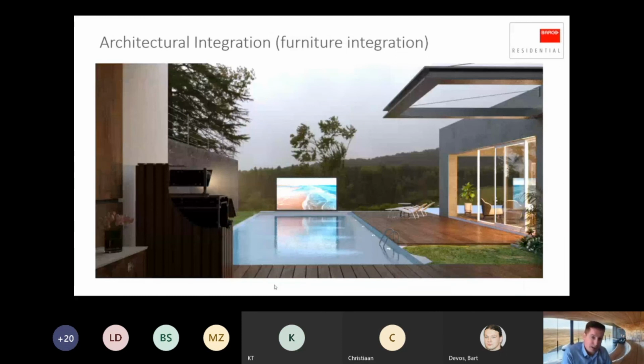Another example, this is outdoor furniture integration. So the projector itself, sitting in the left corner here, inside a little box that actually pops out from the floor itself. So when the projector is not used, there's just a sun deck, and you can see almost like a small hatch in the floor. When I hit a button, the projector box comes up. It's completely sealed, so this is just carved out so you can see the actual installation. It's completely sealed.